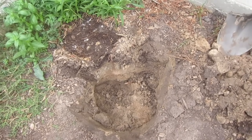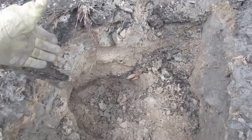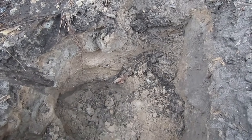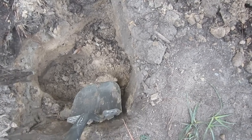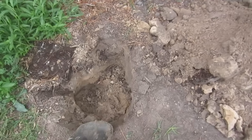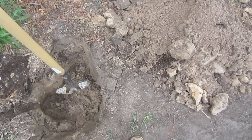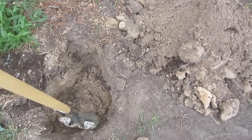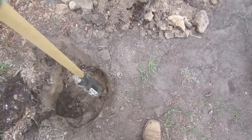Here's the hole where the post used to be. One thing you'll notice is that I did not dig at all around here, or around here — I only dug on one side of the cemented post. I dug across the face of the post with the shovel, making the hole as wide as the shovel. By simply digging across the face of this post and nearly all the way down to the bottom of where the cemented post was, it was very easy to put pressure here and push that post over into that hole.